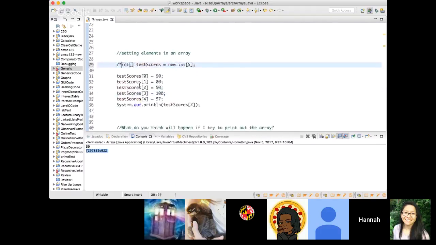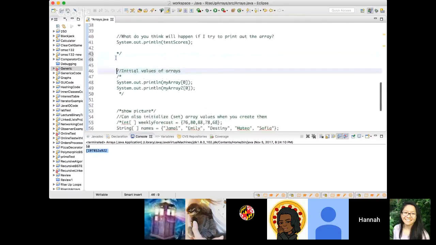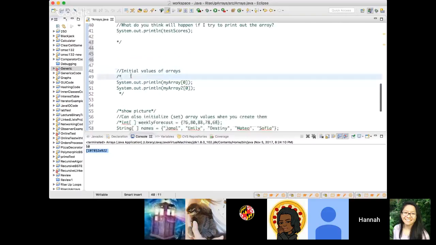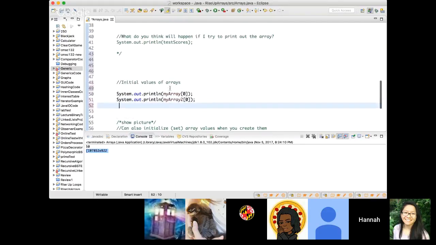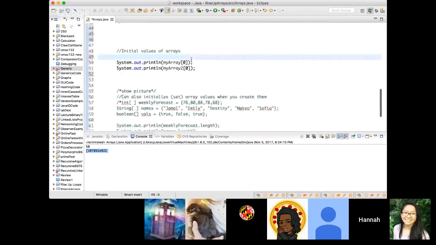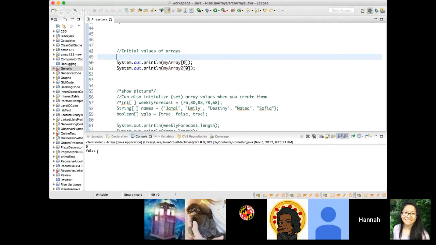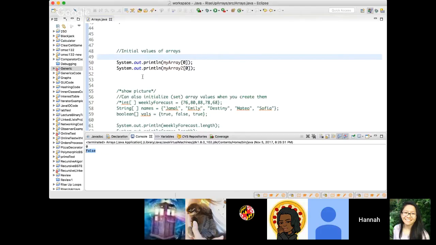So let's comment this back up. So let's say that you were to declare an array in Java, but you don't actually specify what the values are yet. So if we go back up to the arrays that we declared here, an integer array and a Boolean array, we never actually specify what any of the values at any of the indexes are. So Java just automatically sets these values for us. And for an integer array, it's going to set all of the values to 0. And for a Boolean array, it's going to set all the values to false. Also, if you were to do an array of float values or double values, it's also going to set it to 0.